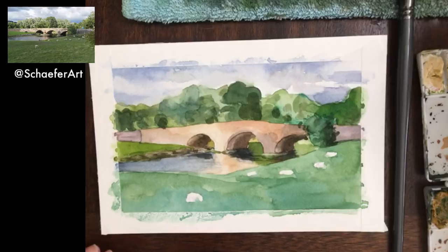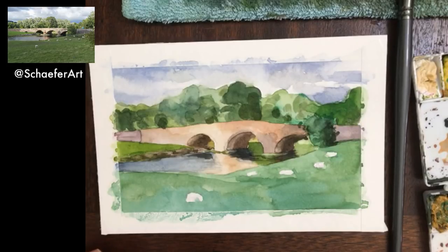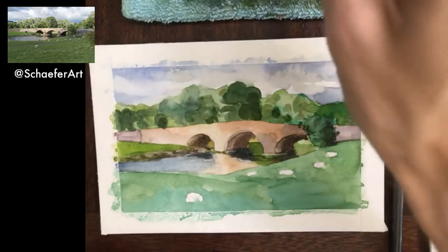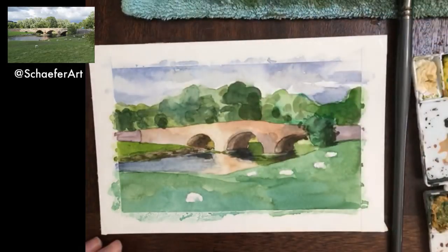Arrowwise says, what surface do you use for gouache? Watercolor paper. You can use watercolor paper with gouache. That's kind of how I approach it. It's basically the same exact medium. It just reacts a little bit differently.